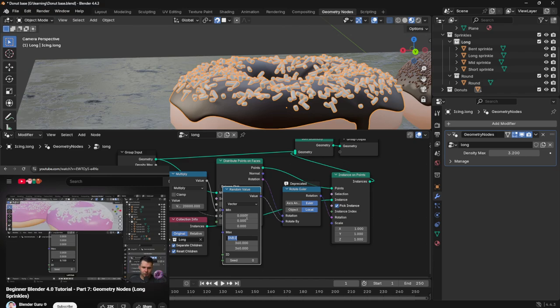Now you're probably thinking, okay, well, we need to rotate it by 360 degrees, so we would set this to 360. But you can see they're more than rotating fully already. So what value is this exactly? This is radians.